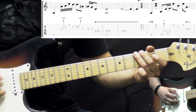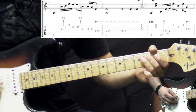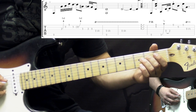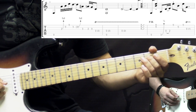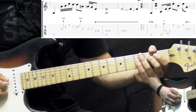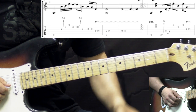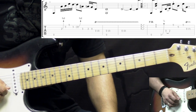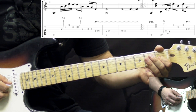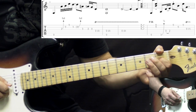Then we have the 3rd fret of the low E, slide bend. Then we have a hammer-on from open to the 2nd fret of the D string, while at the same time catching the high E string. And then we play the B string open, again high E, and then we have a trill on the G string from open to the 1st fret.